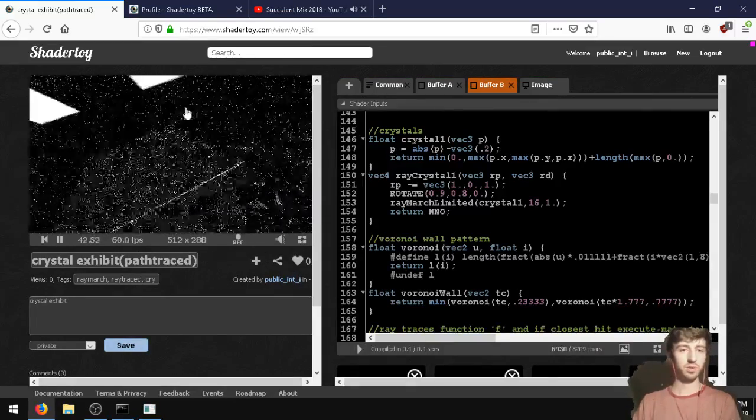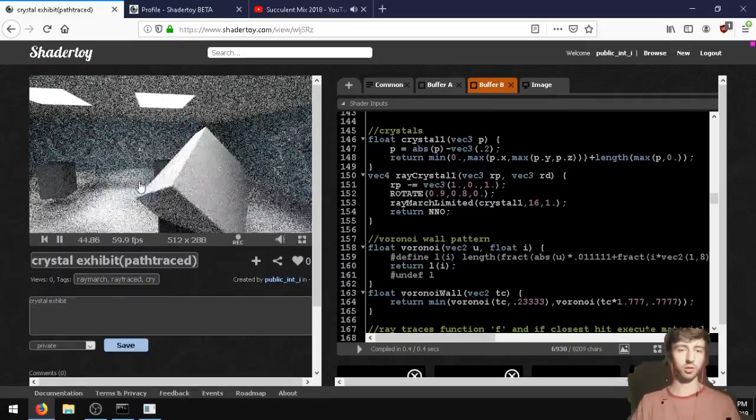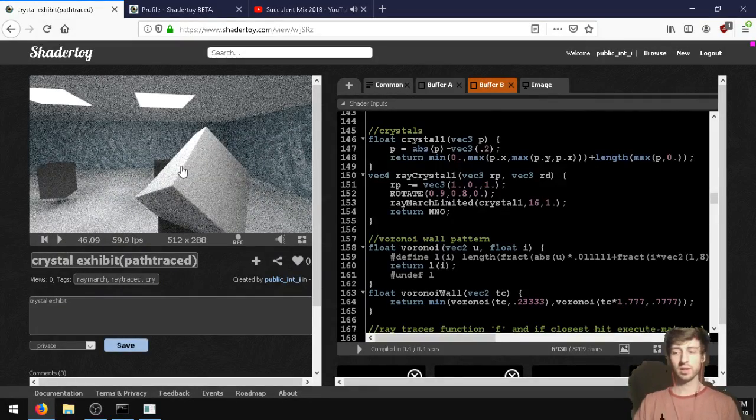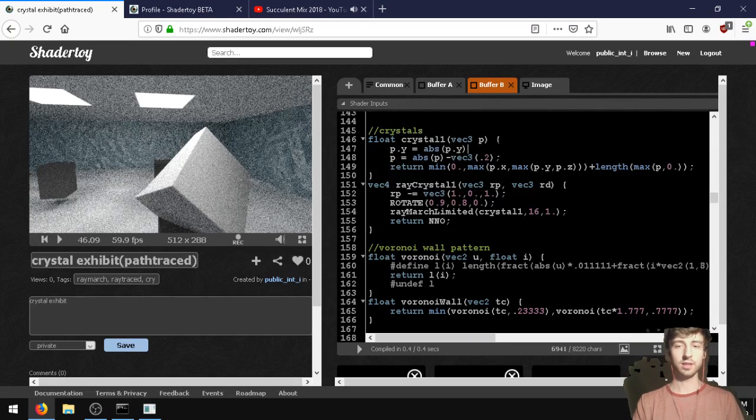Alright, so now to make this look more like a crystal, I don't know how to describe it, but I basically want to mirror it at the half point so that at the middle it gets stretched upwards. It's hard to explain, but let me just do it. Right here, before this, I do y equals absolute value of y minus however long I want to stretch it, and then abs again.